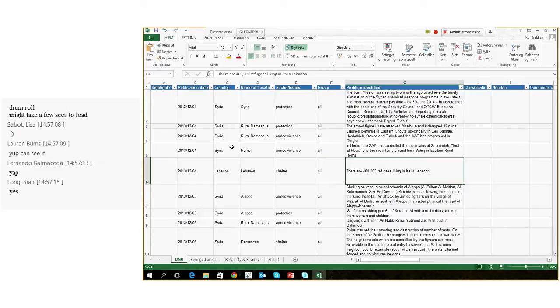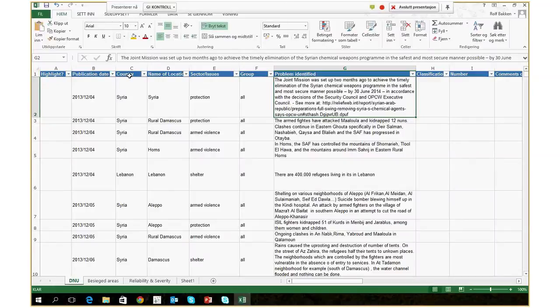This is a database that was made by ACAPS in the Syria crisis that we use. It covers 2 to 3 months from late 2013 and early 2014, and it contains around 1,100 rows of data, each of them describing one piece of data like this. You can see the blue headline up here is the tags that we have made on it. It doesn't follow any guidelines set out by the Interagency Standing Committee, but it was the tags and the headlines that we wanted to classify it with.